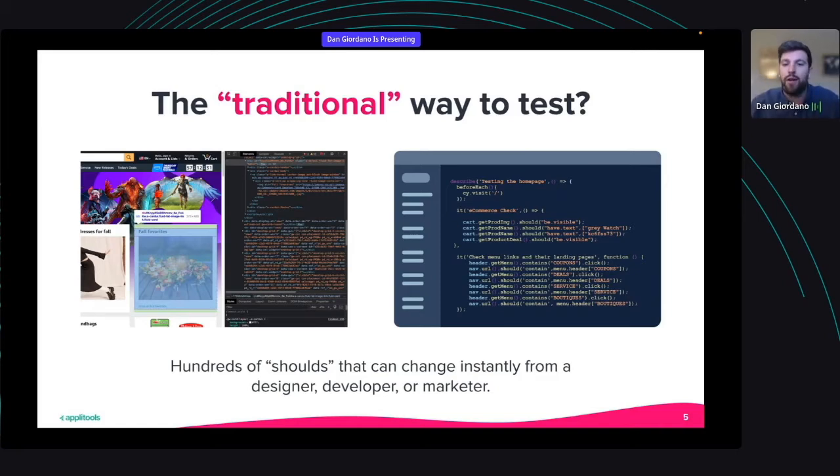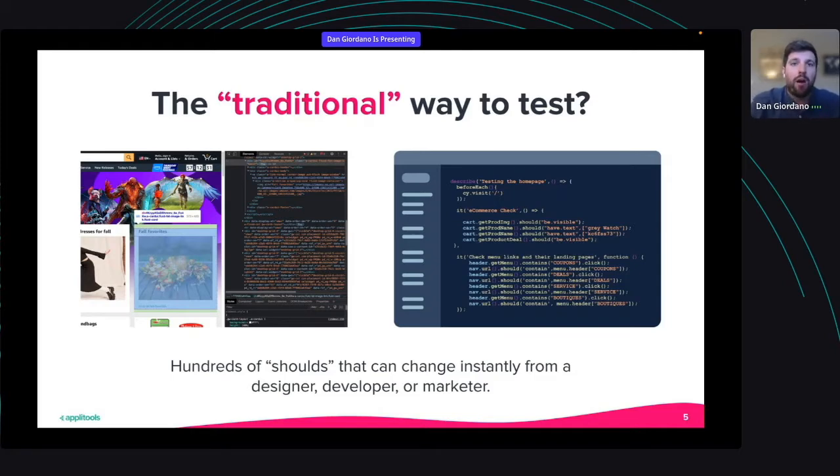So we're creating and testing by hundreds of shoulds that can instantly change on a large team, either from a CSS aspect and reusing components on the development side, or on the post-production side with marketers and product managers being able to change out aspects of the UI without development or QA being privy to it.